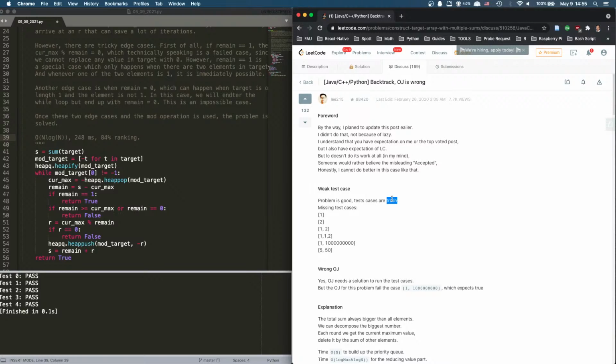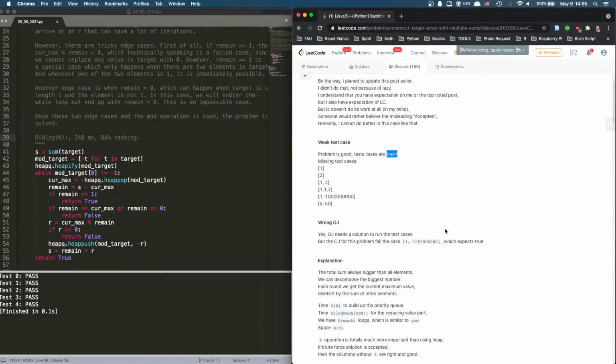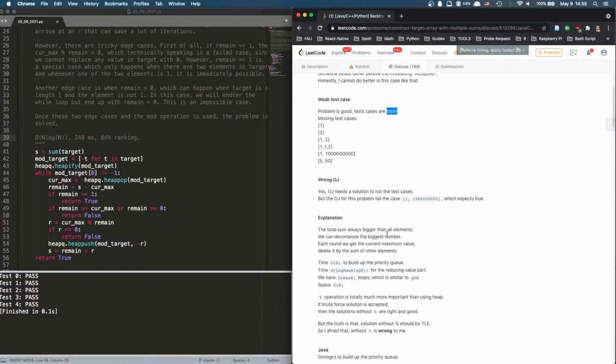It's a harsh problem though. Fail the case, which you expect true, yeah. Okay, let's read again. Total sum is always bigger than all elements. We can decompose the biggest number.